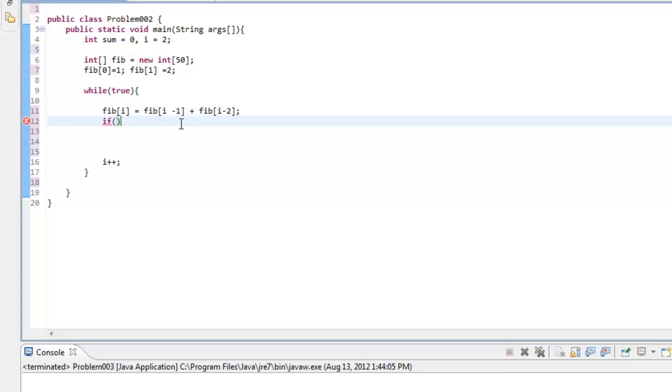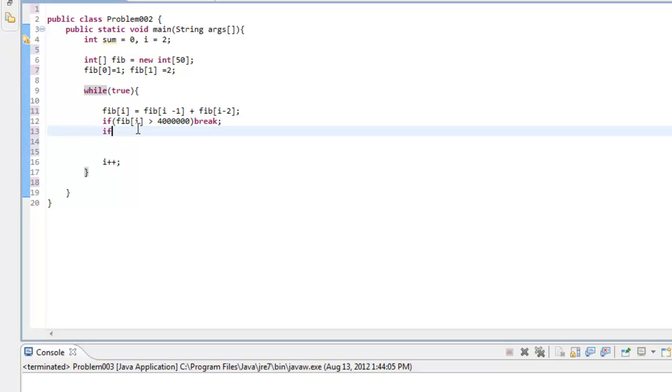Once we get that, we're going to do an if statement, and this is just checking if it's not over 4 million. If fib[i] is greater than 4 million, then we will break from the loop.